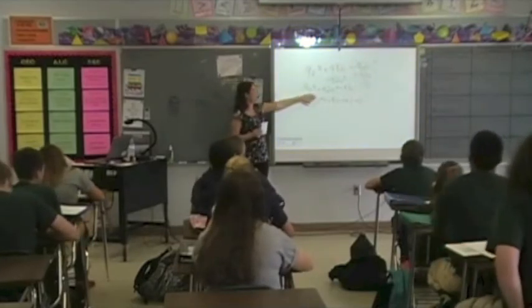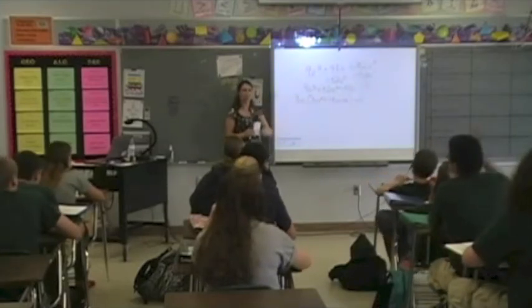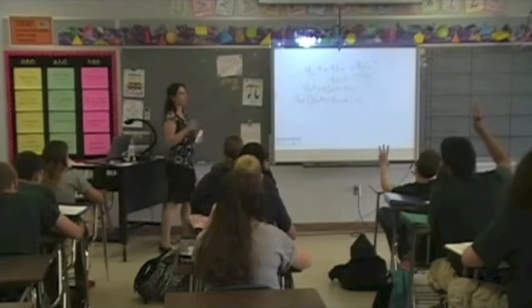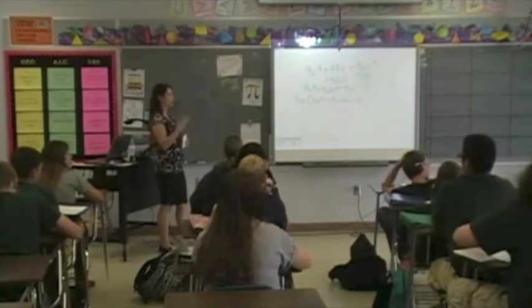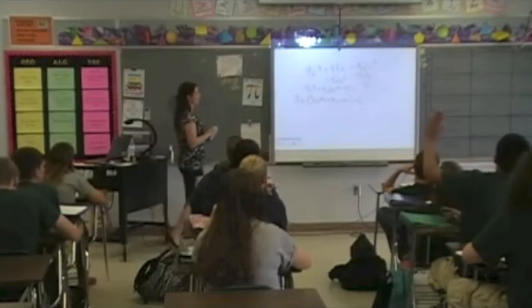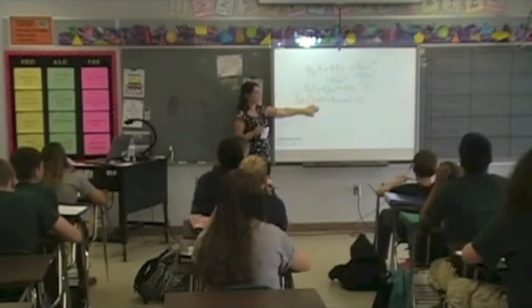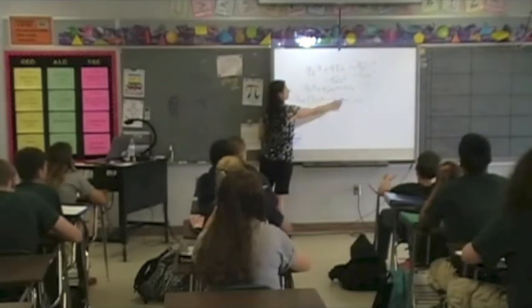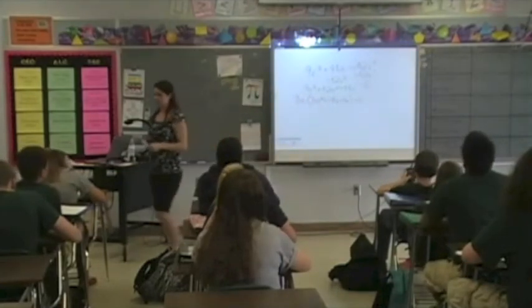So let's stop here for just a second. When I look at my original problem, what degree is this trinomial? It's a third degree. So Sean, how many answers am I going to have at the end? If it's a third degree trinomial, I'm going to have 3 answers at the end. So let's go ahead and finish factoring. I want you to do that on your own. Remember, you're factoring the trinomial that's inside your parentheses now.